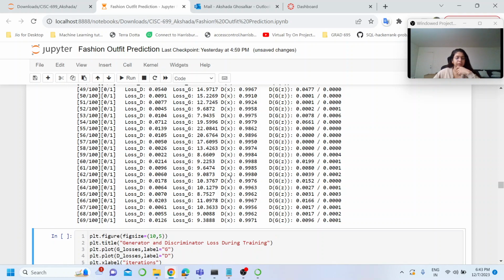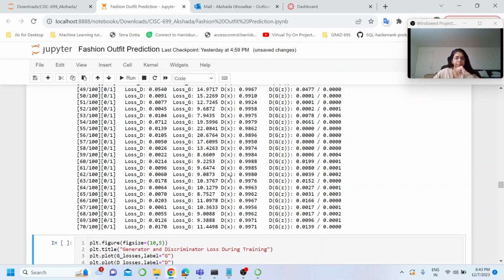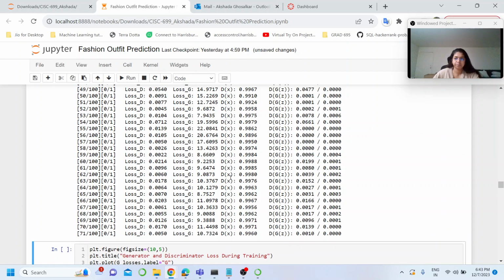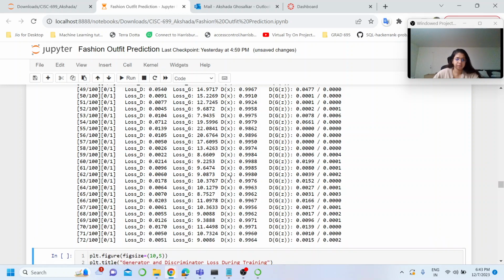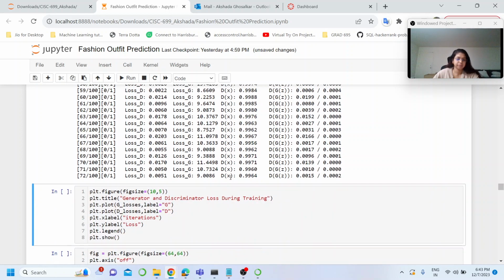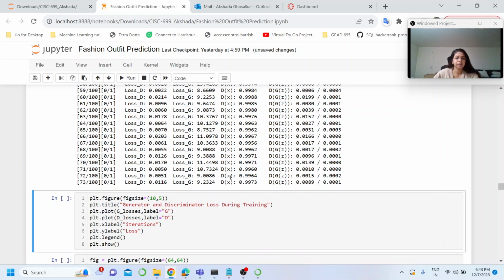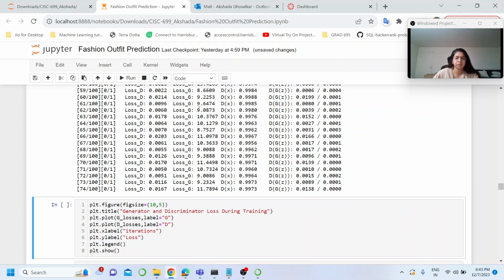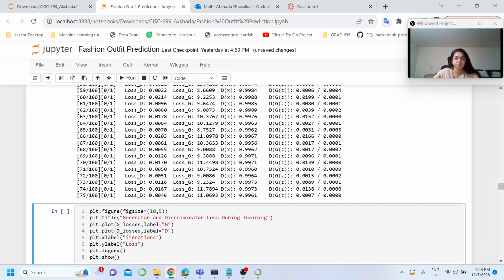I hope it will not take much longer. I intentionally keep it as 100 iterations so that we can understand how these numbers change and how these things work.